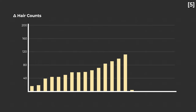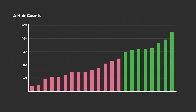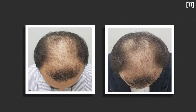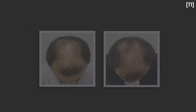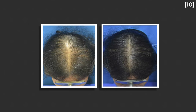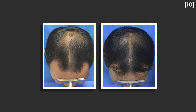But the full answer is a bit more complicated. The first caveat is that people respond differently to laser therapy. In this chart, each bar represents the improvement in hair count for each trial participant, ranked from lowest to highest response. About two thirds of participants had a mild to moderate response to laser treatment, but a third had a significant response. The results from another trial show a similar pattern. Some trials published before and after pictures for those participants who had a good response, but we have to keep in mind that not everyone will have such a good response. People with early stage hair loss seem to do better than those with more advanced hair loss.